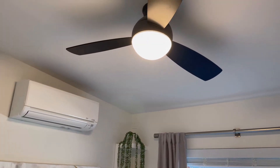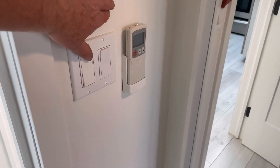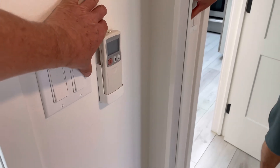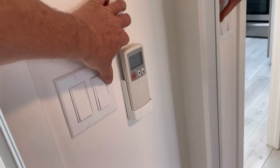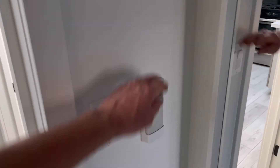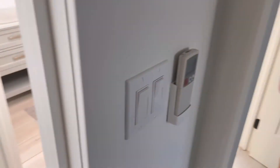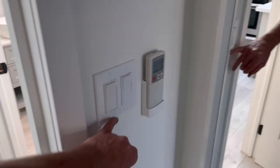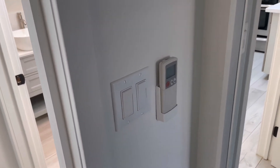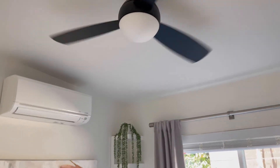The fan and light are typically on one switch with a remote, but we wired it with a light switch and then a separate fan switch with three speeds. That way if you turn the light off, the fan stays on. I just didn't want another remote — we already have a remote for the air conditioner. This does require a double-gang box, but I prefer it over having a remote. You end up removing the internal receiver mechanism from the fan and either throwing it away or saving it if you want that option later.